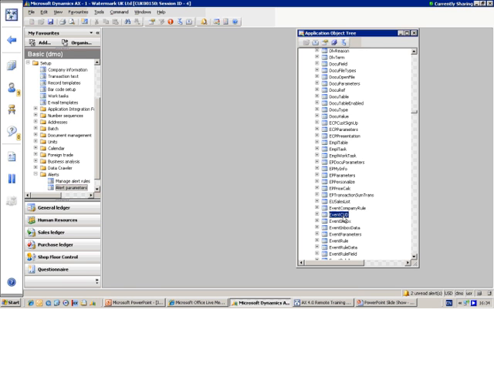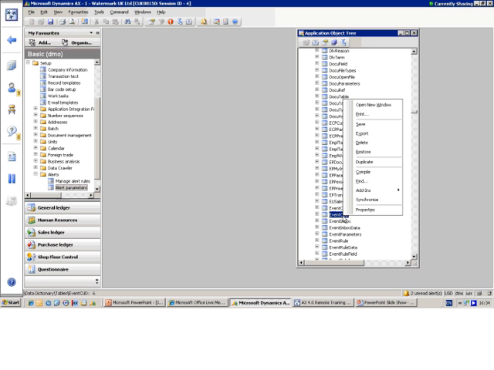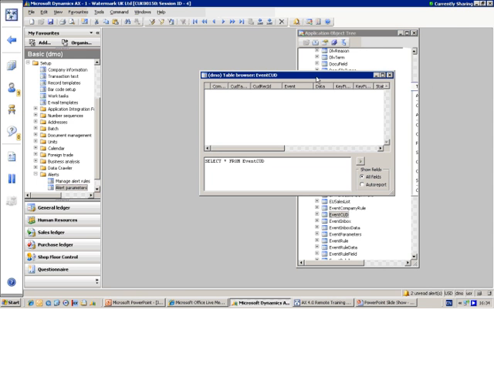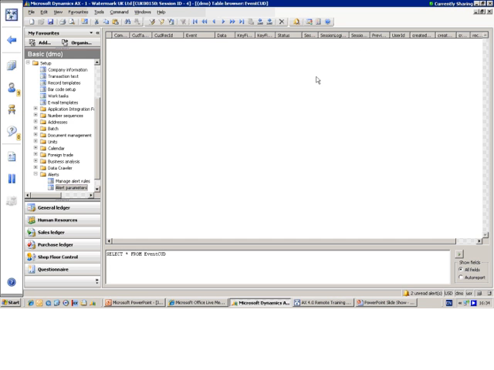To have a look at the table, we can right click on the table, go to the add-ins and to the table browser. In the table browser you will see the list of the queue events.